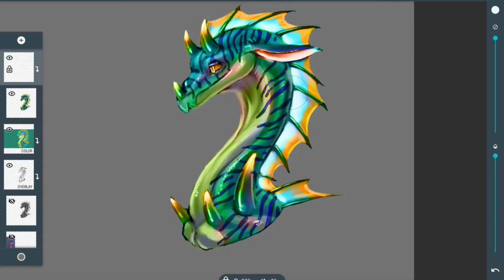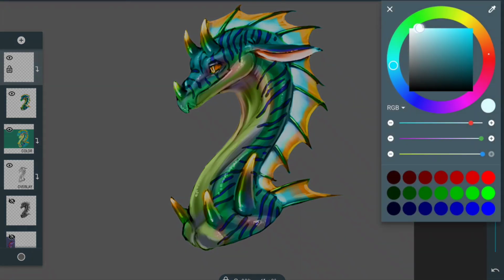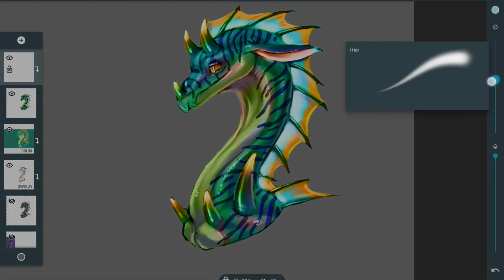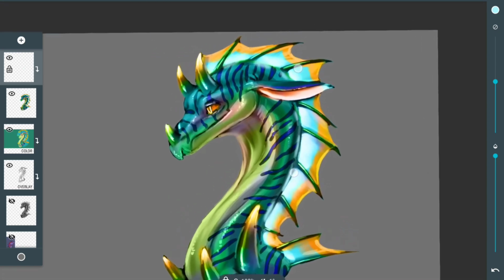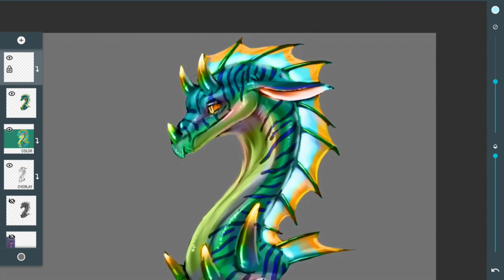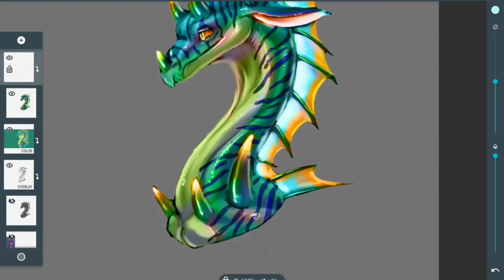Now I'm just going to grab a couple of different colors here and bring them in. So I usually start with a lighter color. I want to blend in some of this light that's coming through the membrane and just put it directly on top of the skin of the dragon so that it's more blended in with the actual light that's coming through there. I'm also going to put a little bit on the back of these spikes, as they do look quite shiny, so I do think some of the colored light that's coming through would reflect off these spikes.